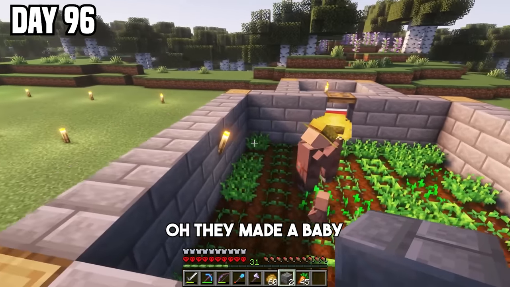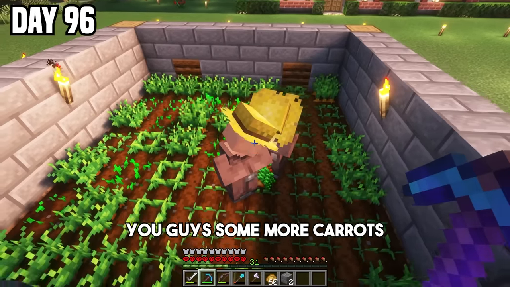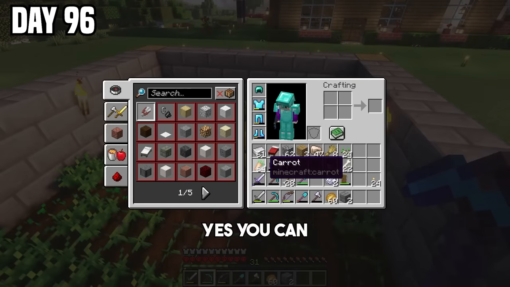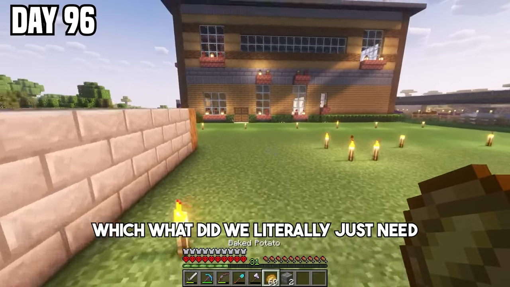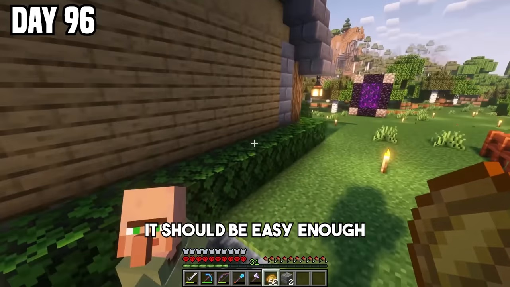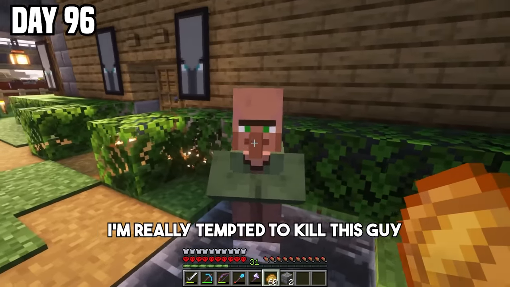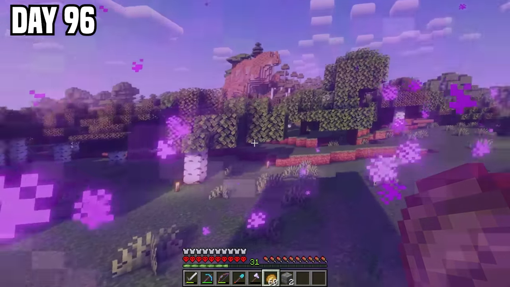Oh, they made a baby. I think this might... Oh, yeah. There we go. Boom. Got the baby in. And let's throw you guys some more carrots, if you guys can pick all that up. Yes, you can. Let's get the rest of our netherite armor, which, what, did we literally just need one more piece of ancient debris? I think that's all we needed. Should be easy enough. Oh, hello. You swimming, nitwit? I'm really tempted to kill this guy. We shall see by the end of the video if I kill him or not.